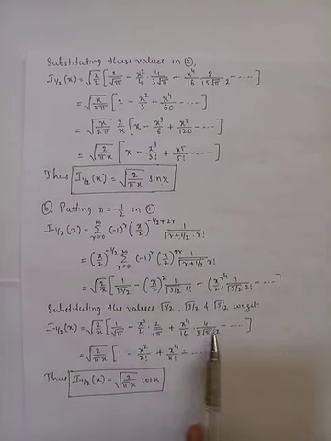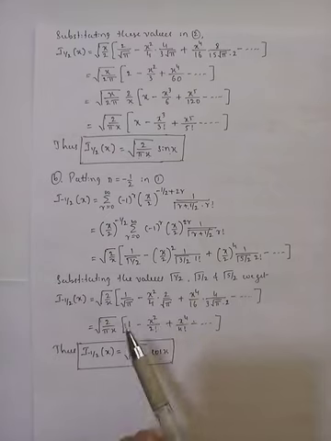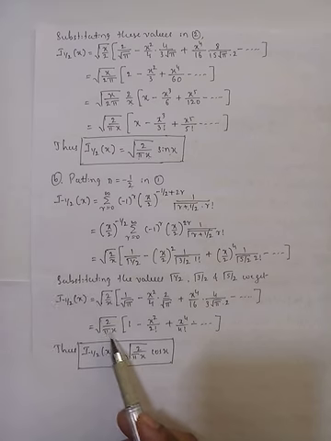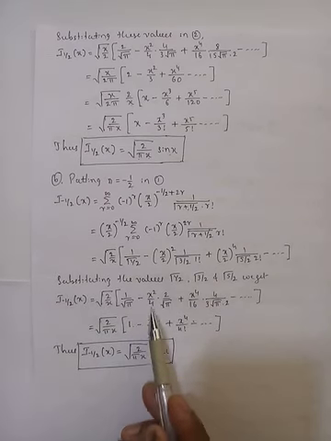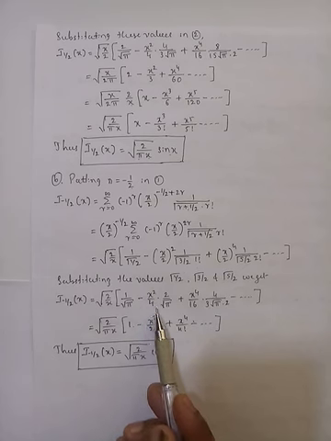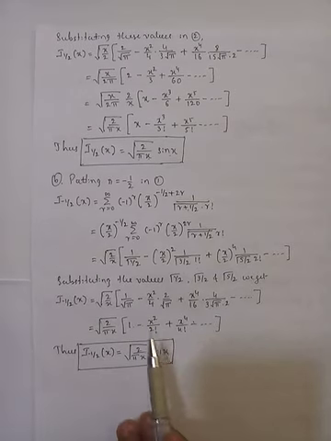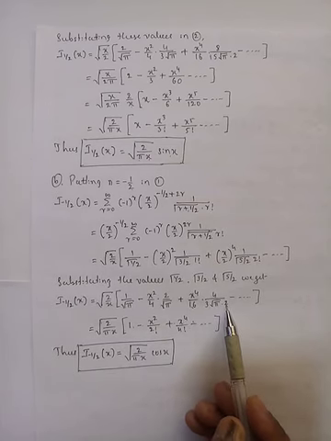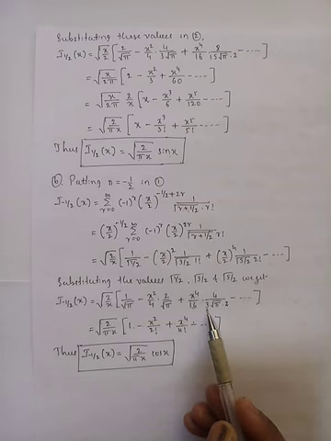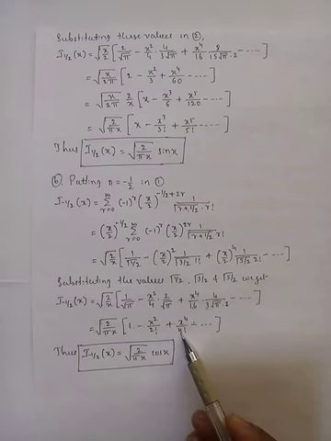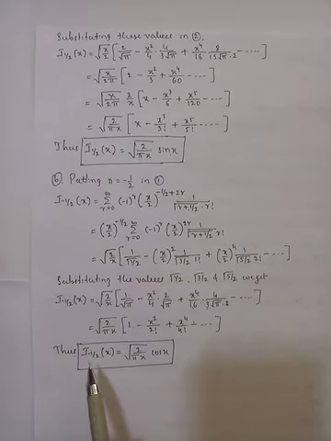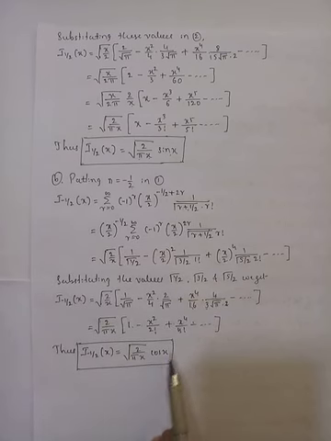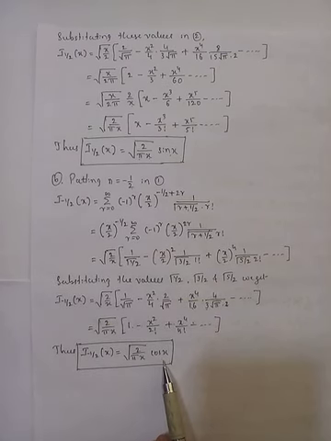Now from all the terms we take 1 divided by root pi as common, and writing inside the square root 2 divided by pi x, here we get 1 minus 2 ones are 2, 2 twos are 4, x square divided by 2, that we write as 2 factorial, plus 4 ones are 4, 4 fours are 16, 4 into 2 is 8, 8 into 3 is 24, that we can write as 4 factorial. Now J_minus 1/2 of x equals square root of 2 divided by pi x into this, and this is the series for cos x. So this is the second required result.